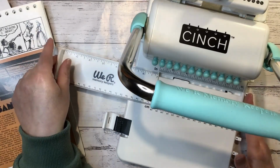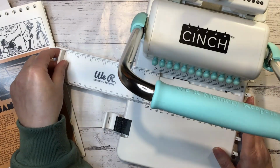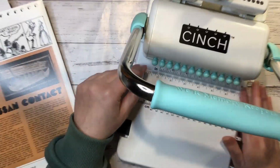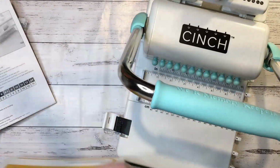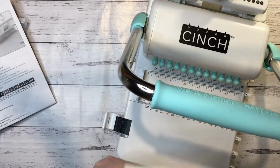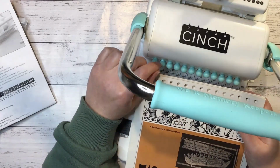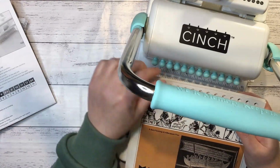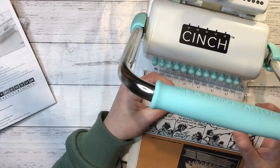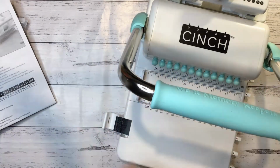All in all, I'm finding it really easy to use compared to what I thought. I was a bit scared of using it initially, but I'm actually really happy that I got this because I just think I'm going to find a lot of uses for it, especially because you can pull the pegs in and out and close off whichever holes you like. Just gives you a lot of scope to try out a lot of different things with it. So now we'll get to binding this one together.